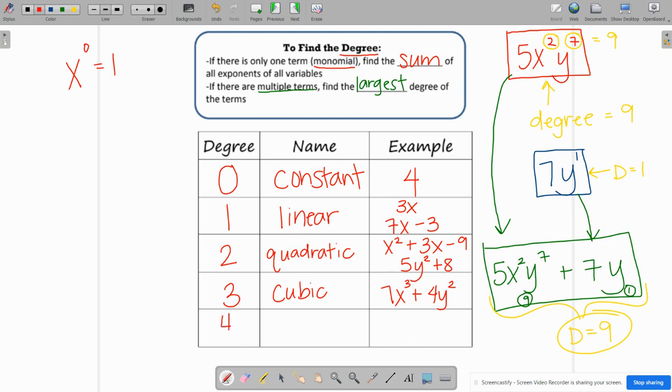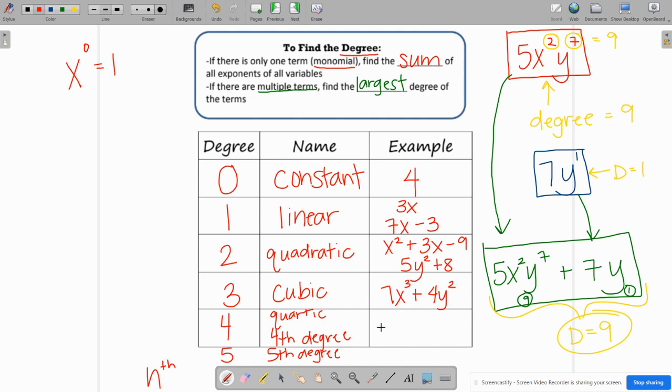Now, if you have a degree of 4, you could do one of 2 things. You could call it a quartic, but you could also say that you have a 4th degree. If you had something like degree of 5, you would say 5th degree. So it's up to you how you want to name that. Technically, a 5th degree could also be called a quintic. It's just not as common. So you could say 4th degree, 5th degree. If you had something with an nth degree, you would say nth degree polynomial.